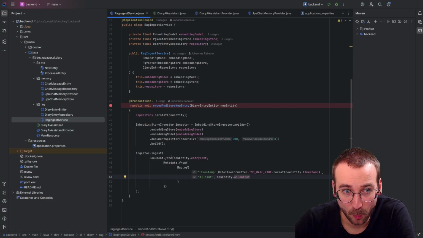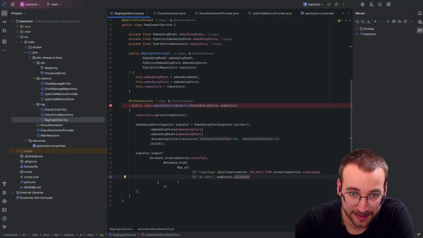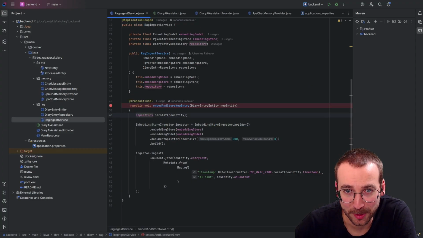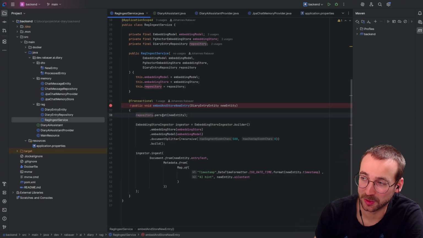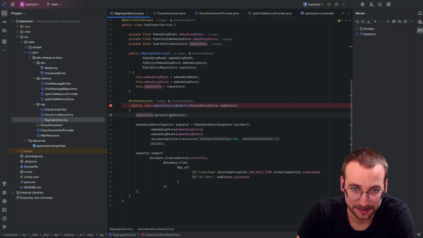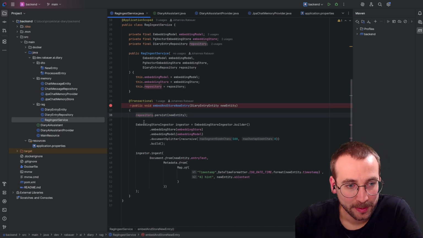It's really quite minimalistic. We ingested here all that knowledge. By the way, yeah, we have the repository as well. So this actually just persists the new entry in the normal database. Yeah, but that's it. And that's pretty crazy, right?